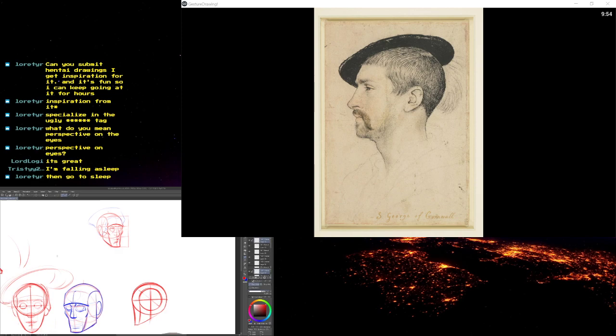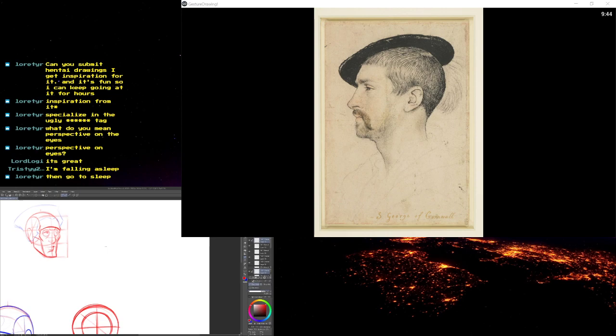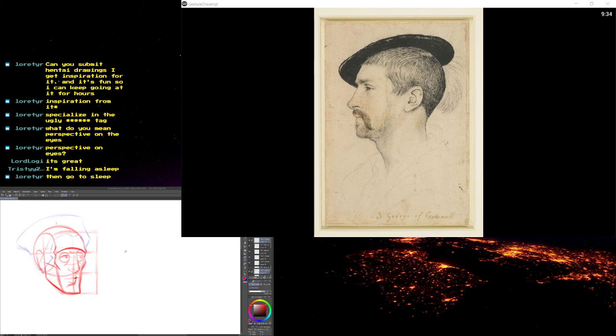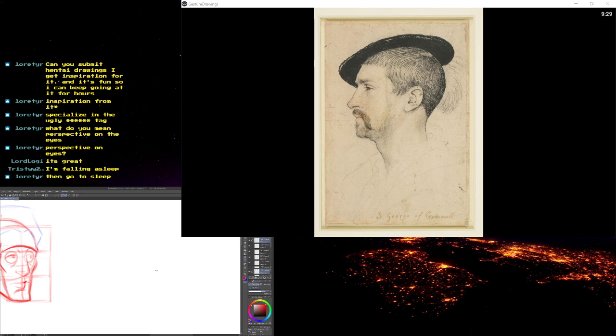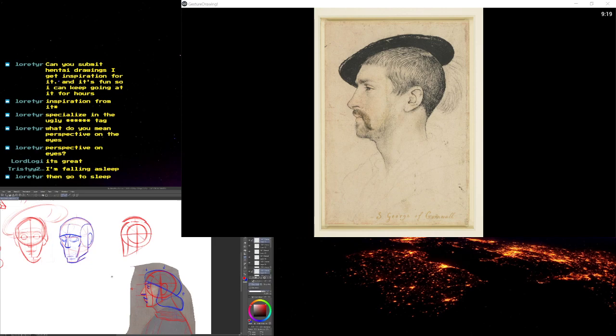I got a question. Yeah. So when you drew the eye, you drew a downwards line. Is that because you didn't have enough spacing to draw the other details on the eye, like, let's say, old marks? Which drawing are you talking about? The other one with the hat. The profile one, or the straight-on one? The profile one. Wait, for the eye? Yeah.